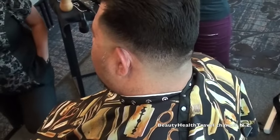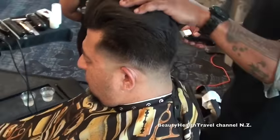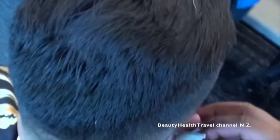Beautiful. And there's other natural stuff you can use too. You know, lemon. Lemons would get it. Or with egg yolk. Also tomato.